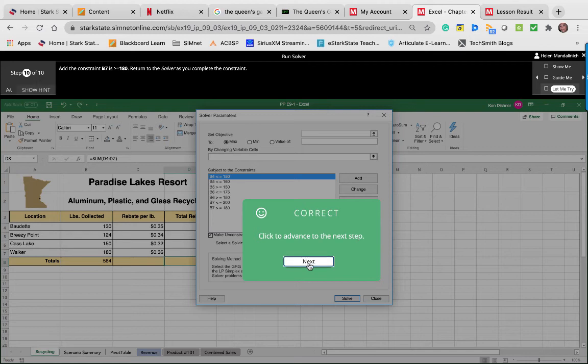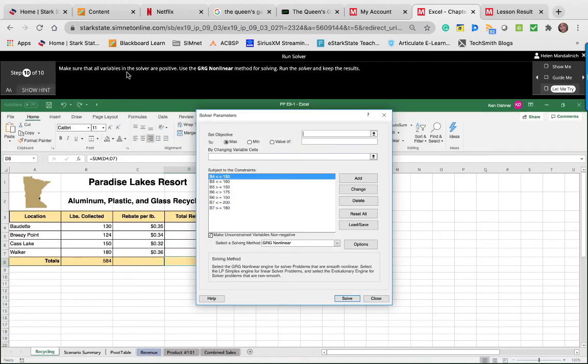Next. Make sure that all variables in the solver are positive. So make unconstrained variables non-negative. Mine is already checked. Use the GRG nonlinear method, which we are. So we're going to run the solver.